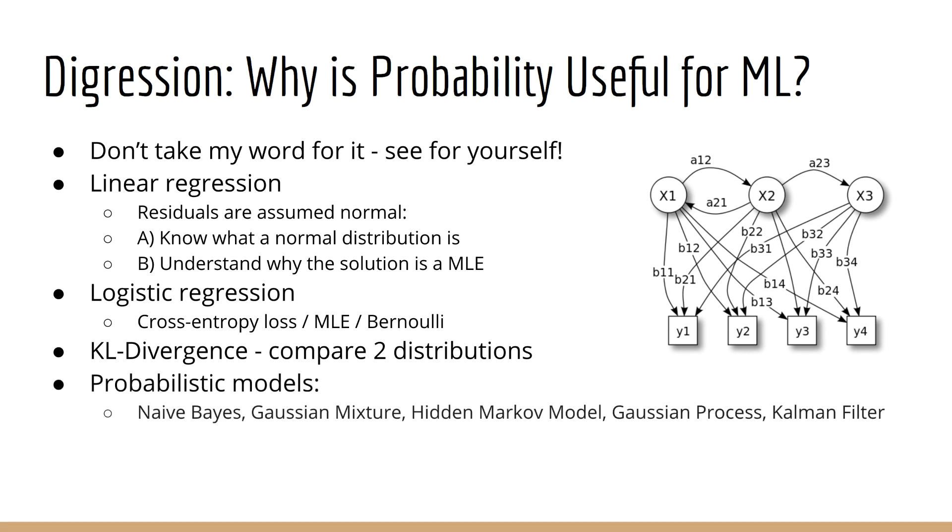Undergraduate probability is especially useful if you are studying probabilistic models for obvious reasons. These include naive Bayes, the Gaussian mixture model, hidden Markov models, Gaussian processes, Kalman filters, and Bayes nets. Bayes rule is important since it comes into play when you're doing regularization, in particular for understanding the relationship between regularization and MAP estimation. Bayes rule is even more important in Bayesian machine learning, again for obvious reasons.